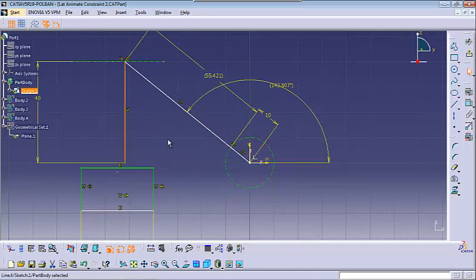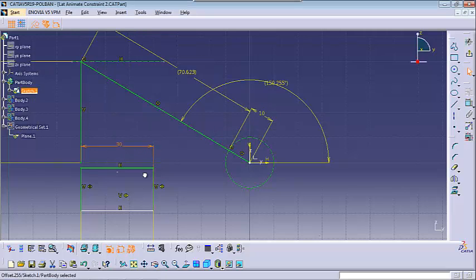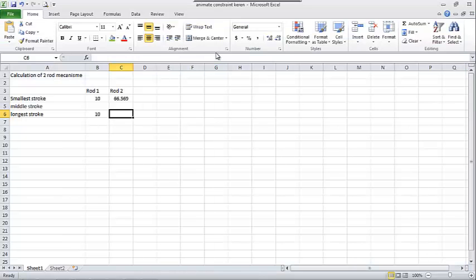Move first to the left and then give the line again. 30 millimeter. Good. And it looks like 70.623.